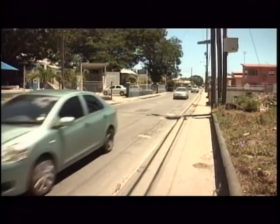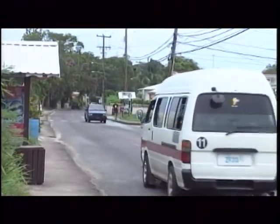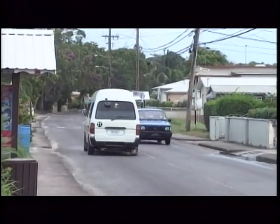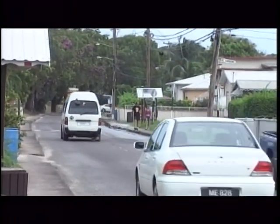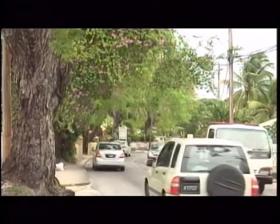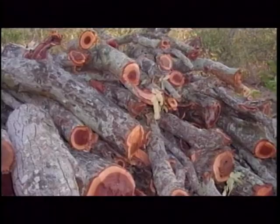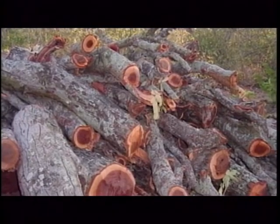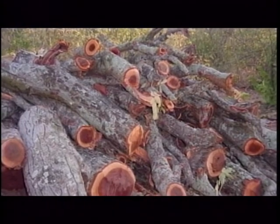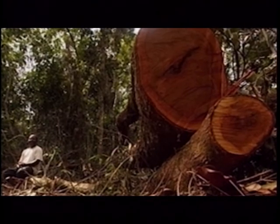And there was this fantastic row of mahogany trees on the northeast side of Maxwell Road, going all the way from down below Mrs. Bruce's shop, all the way up to Deal Corner. I don't know how many there were, dozens of them. And by the time we were alerted to it, they had taken down three-quarters of them. We called the Prime Minister's office because the Prime Minister is responsible for planning, and he immediately put a stop to it. But nothing could be done.